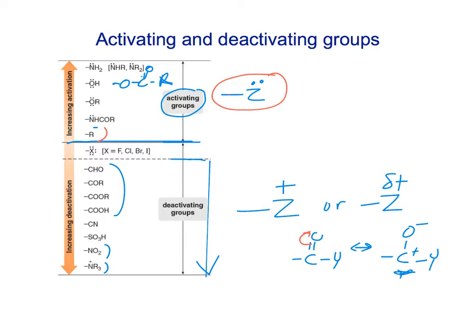Okay? Now the unique ones here, like I mentioned, are the halogens, all right? And so they are, in fact, included in the deactivating groups, even though they have non-bonding electrons on them, okay? So they're unique. Okay? So this is activating and deactivating. So the next thing we have to decide, though, is if we're going to have one of these groups on it, how is it going to affect the position of the next group that goes onto the ring?